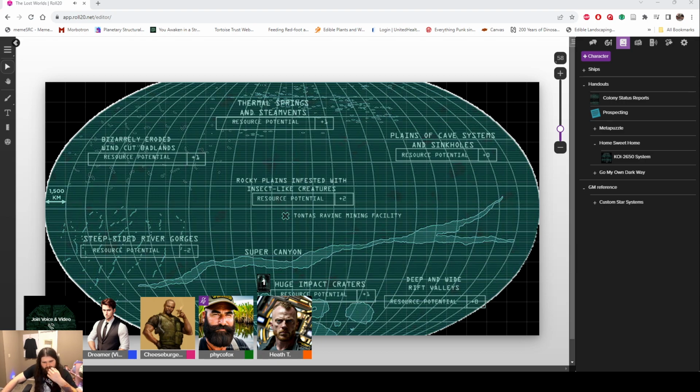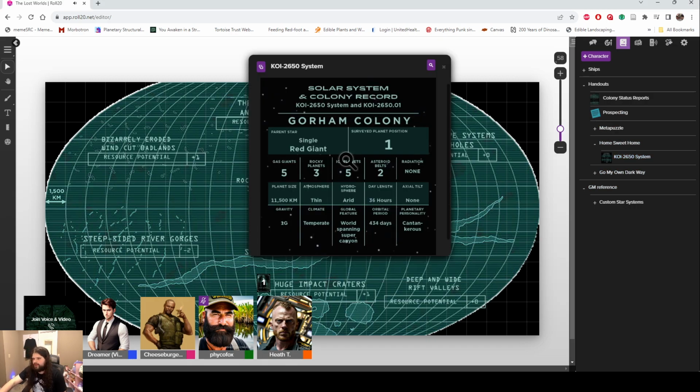We'll find out. So, are we suiting up for this one? Actually, that is a good question. There is an atmosphere. It's a thin atmosphere, but it is breathable. But you also note that there is a great amount of dust, and frequent sandstorms.